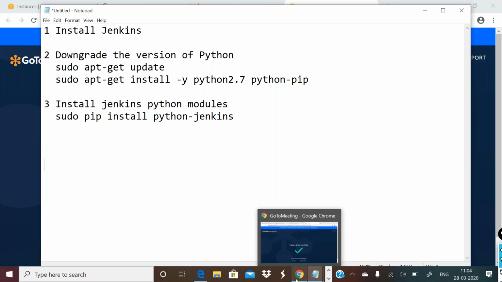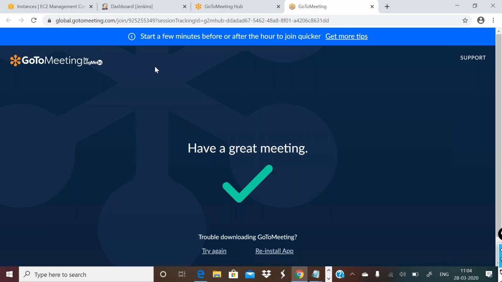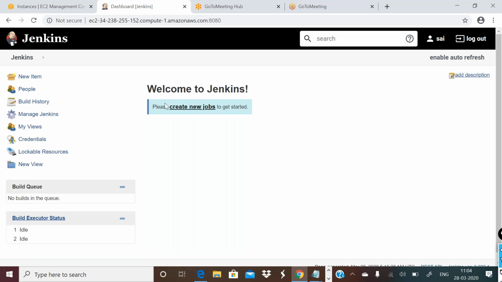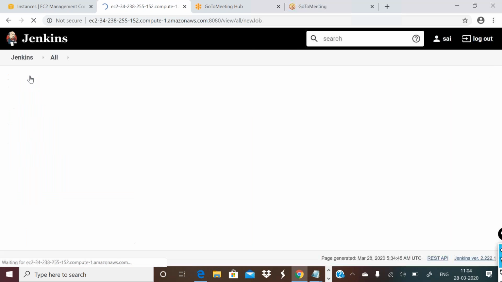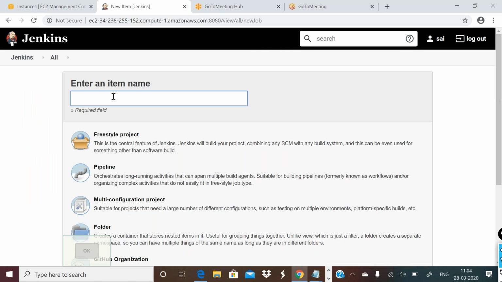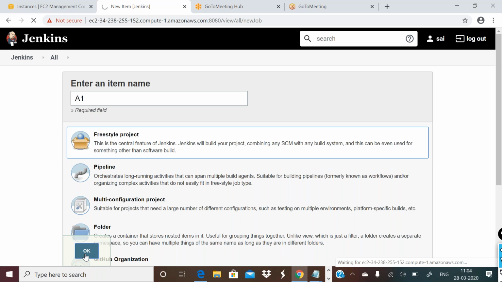Okay, so please see this. I have Jenkins. Currently, this is my Jenkins. I don't have any jobs or nothing because this is the Jenkins that I just installed before we started the classes. So imagine that I created a job. Just click on new item. Let me call this job A1 job, some job. Okay, it's a freestyle project. You know the steps for creating a job, right? I'm just creating one job over here.